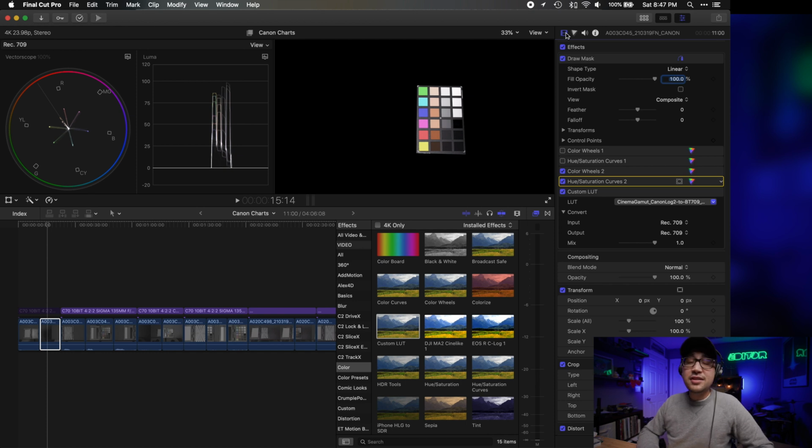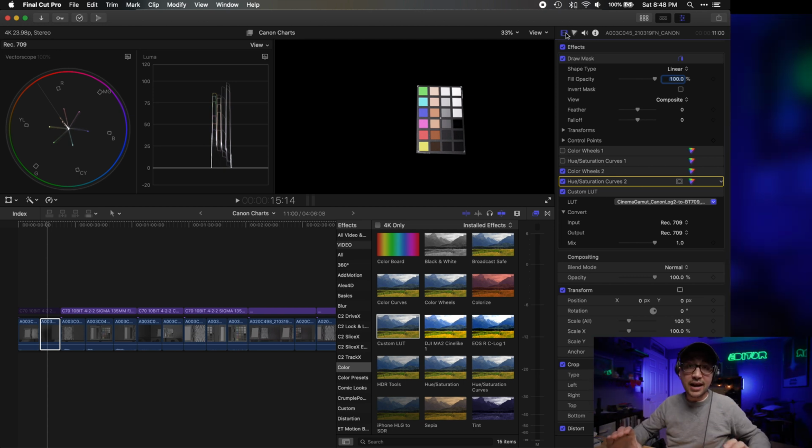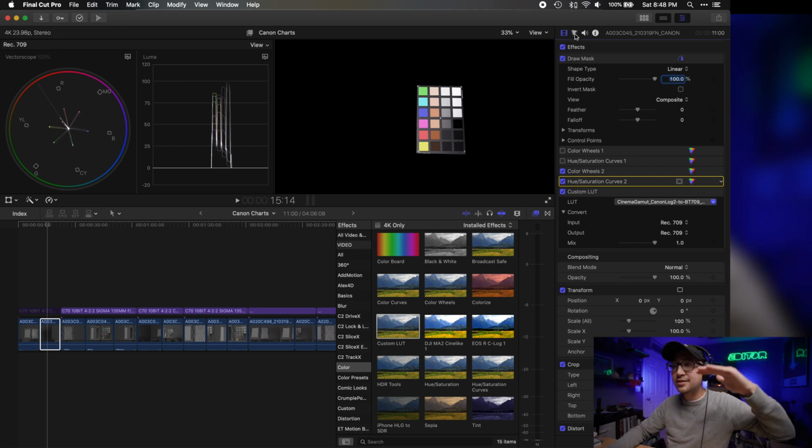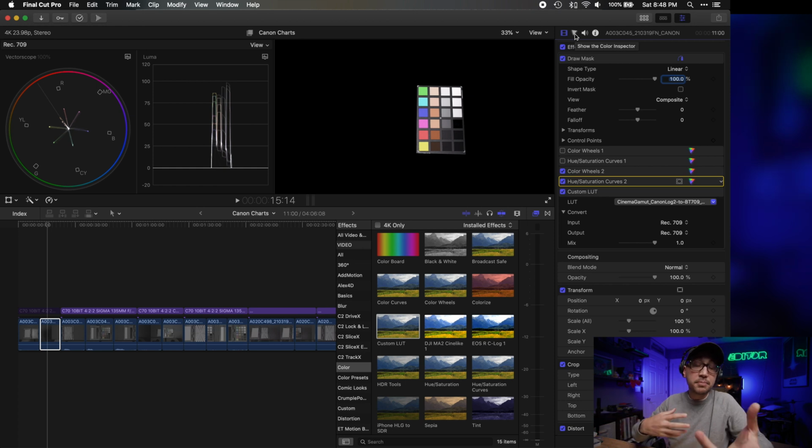But yeah, so that's doing it with the lookup table and without. And you would put it this way: your corrections, your lookup table, and then your grade. And I'm doing this because Final Cut does its effects in order top to bottom, but if you were in Resolve, and Premiere does that too.